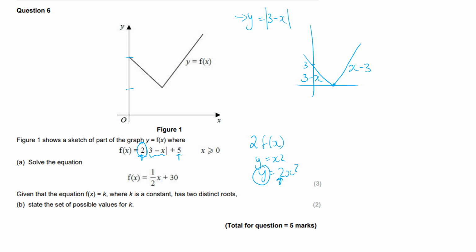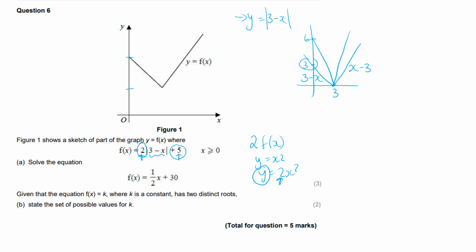The y coordinate here, where on our v is 3, because if we equate the 3 minus x to 0, then x will have to be 3. So multiplying the y coordinates, which is 0 when we're on the x-axis, is going to stay on the ground, but this point here is going to go up to 6. All the y coordinates are going to times by 2. So that's where our v will go.